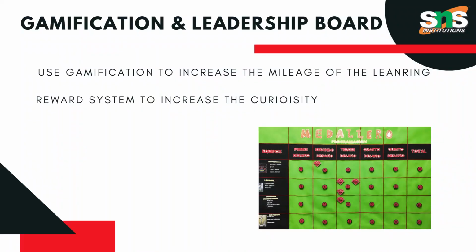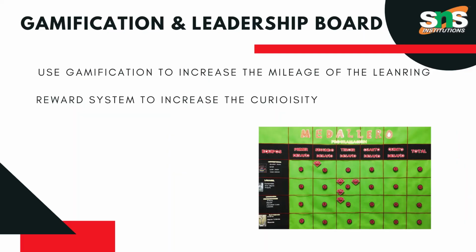And the next tip is to implement gamification and a leaderboard. When we make our classroom like a sporting game, we can give points to the teams and keep rewards. The team that is winning can grab the reward, where passive learning becomes active learning in the classroom. Gamification has actually worked out for a lot of young minds to become very active learners in the classroom.